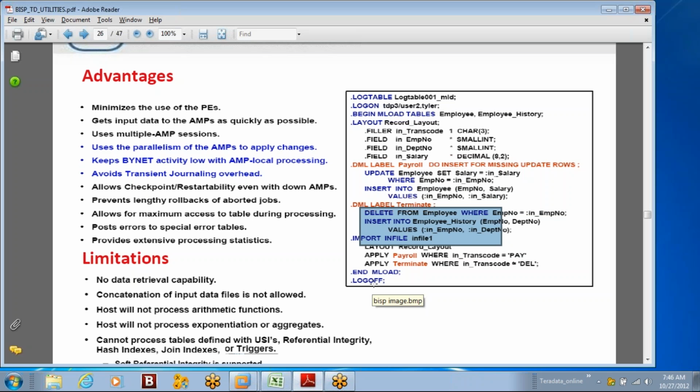And then Mload logoff. It will go through all 5 phases and it will try to apply the matching DMLs on each target block only once. If a record is applied with pay, it is applied with pay only. It cannot come into delete again, right? So each record will be applied only once, either into payroll or into terminate. This is how you can use multiple applies based on different actions and different conditions by validating the filler fields.